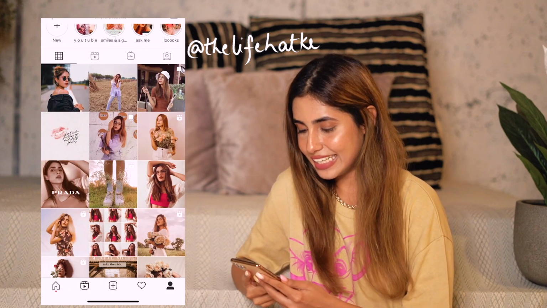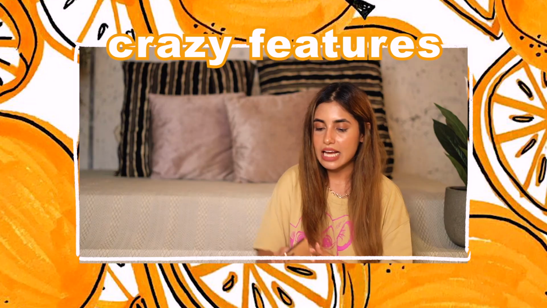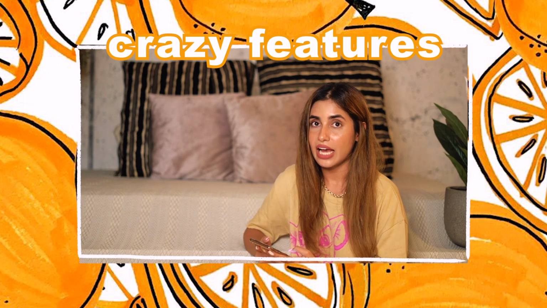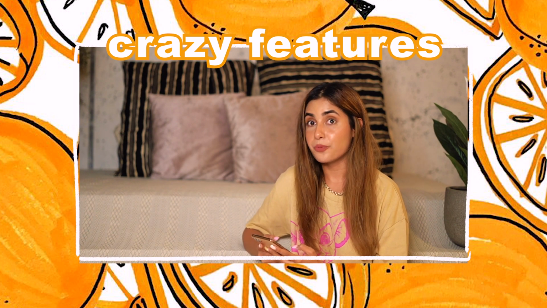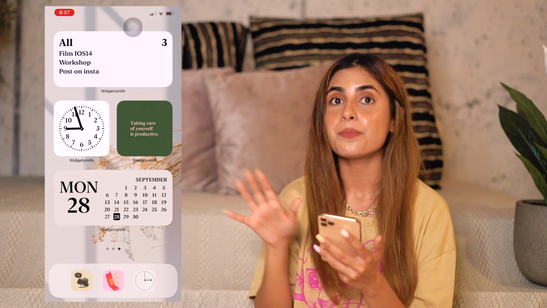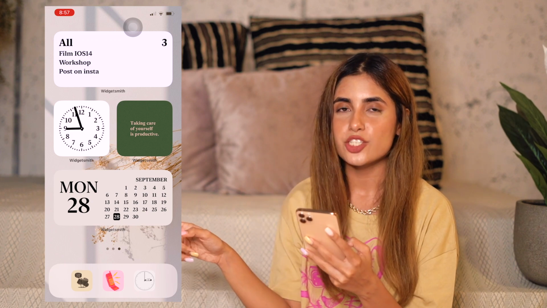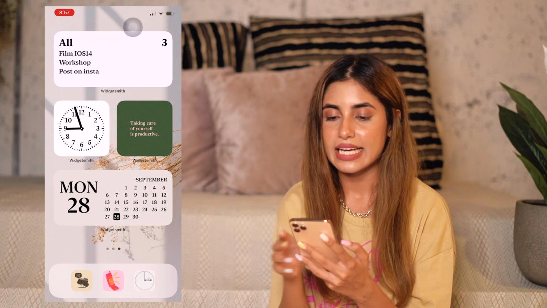So yeah, this is how I created my layout, and as I said, I am obsessed with it. But anyway, now that we have an entire layout planned for us, I want to share some features which iOS 14 will bring to you, and you will have the ability to use them. You can hide an entire page now. For example, I just have this third page because I wanted to show you guys this layout and how you can do it.